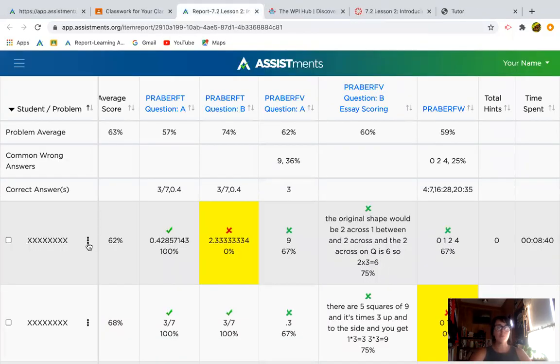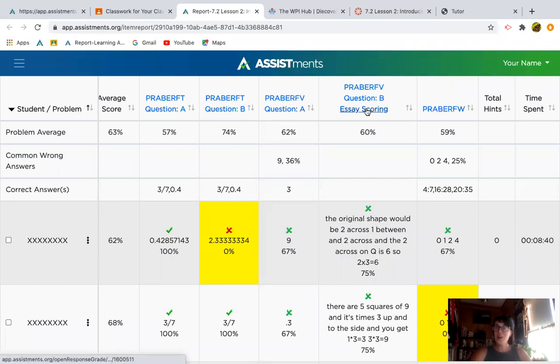And also on the triple dot, a lot of teachers ask, can students redo work if you wanted to give it to them again? This is where you'll find delete progress. So it'll actually wipe out all the student responses. So when they click back into the assignment, it'll start them over from scratch.